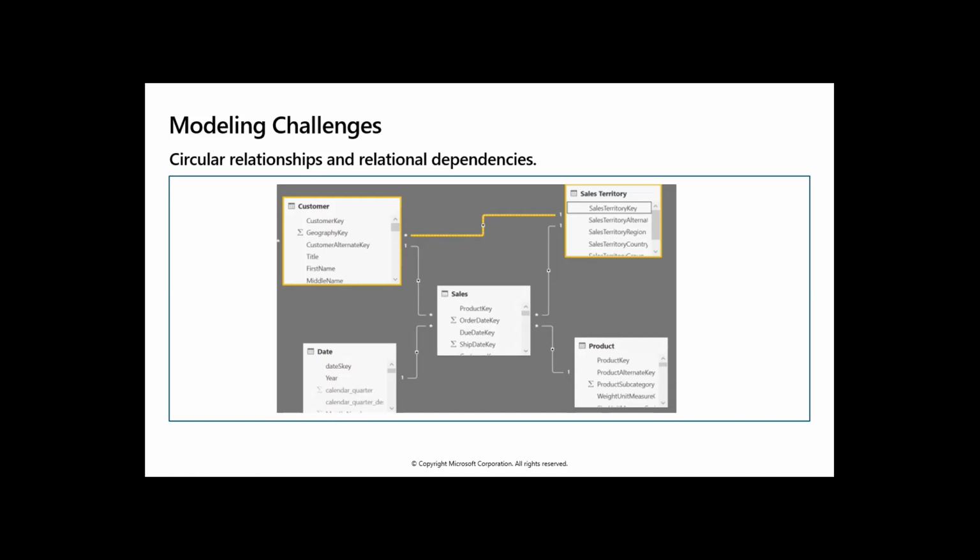I am saying date is related to the sales table. I am saying in a date, I have many sales records. That is why you have 1 on the date side and an asterisk on the sales table side, meaning date is related to sales in a one to many relationship. If you look at your product, you will see 1 on the side of the product and an asterisk on the side of the sales. It means one product can be sold to multiple customers.